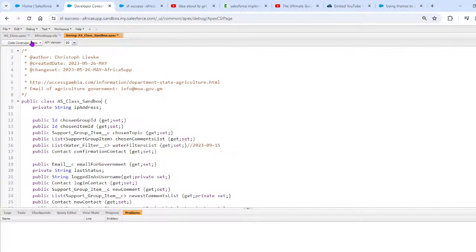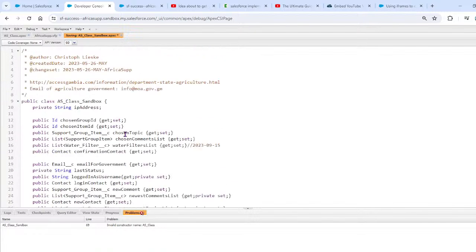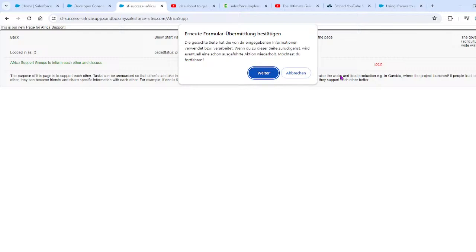In the meanwhile, you can also wait for the saving, or as you can see here, it's already done, and the constructor doesn't need to be changed to the same name as the class. That's the only issue by now, just because we are creating a new class and we are just creating the sandbox. By now we are trying out something.